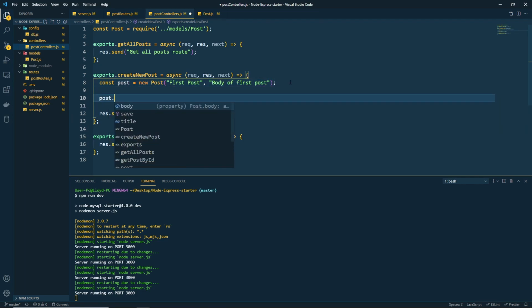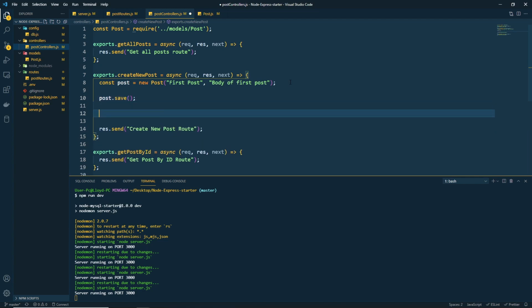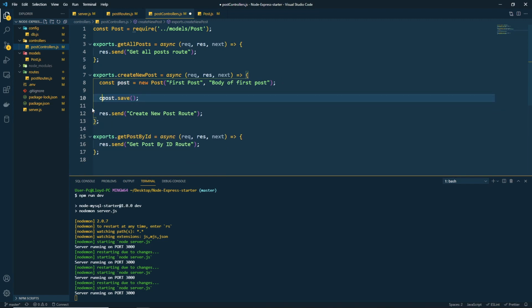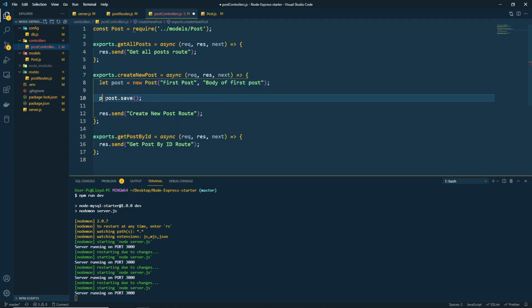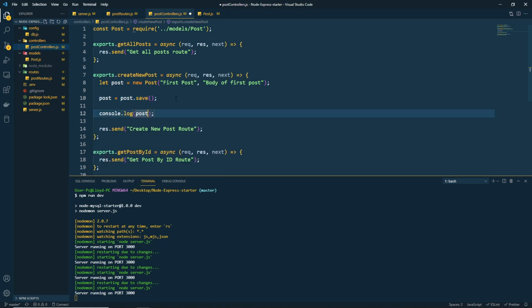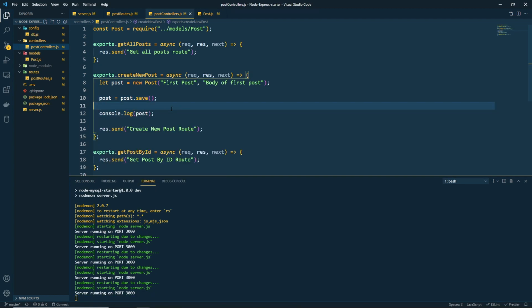On this object, we can now call save, the method. So now I want to console.log whatever this save returns. So this is going to return. Let's actually make this a let, so we can reuse that variable. So we can set post equal to that, and then just console.log out post. So let's actually try and run this. I'm not sure if this is going to work, if we did everything correctly.